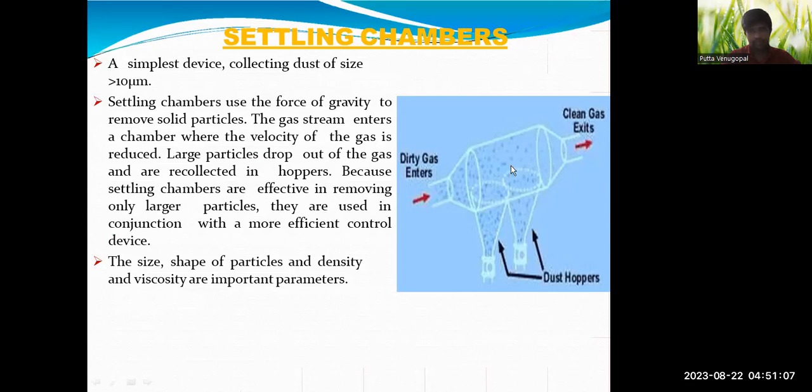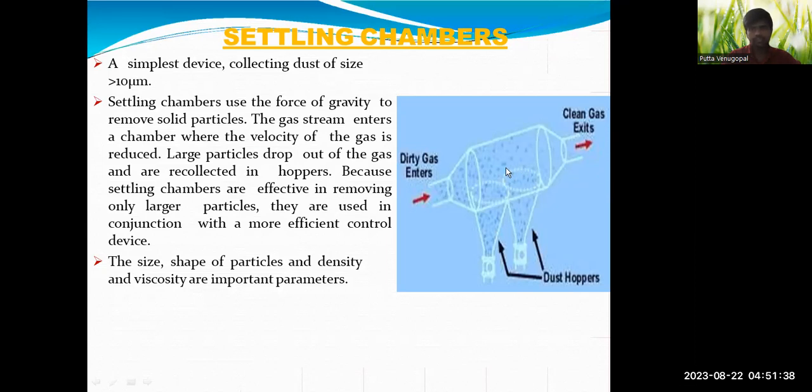If there are heavy particles greater than 10 micrometers, we can reduce that kind of pollutant by using this settling chamber. There is no electrical or mechanical device to control this, just the concept of gravity, which is available free in nature.